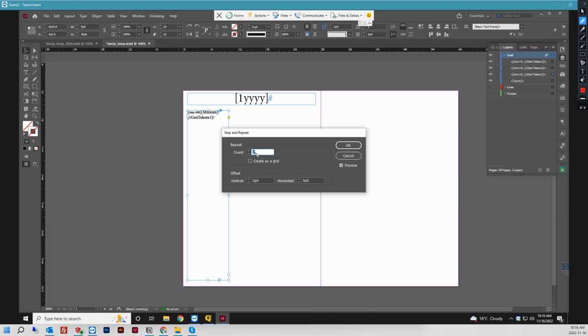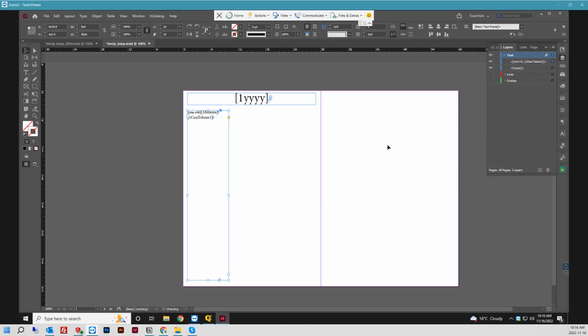You still don't have all your layers on. The lines and shades layers are invisible. You have to duplicate everything.